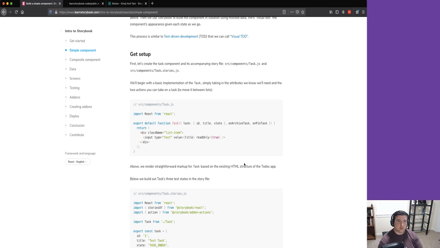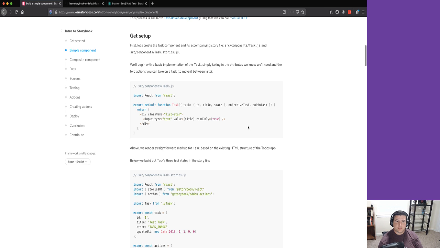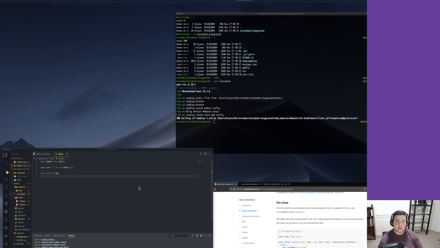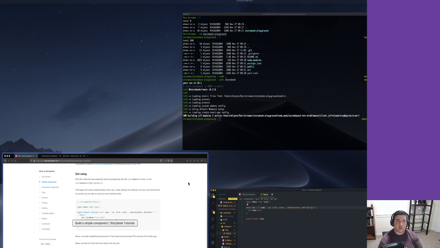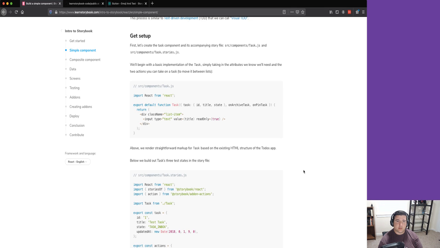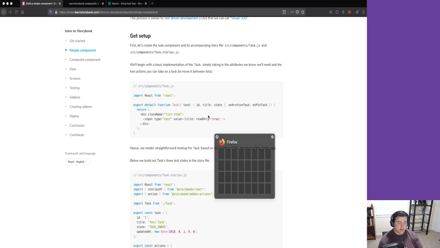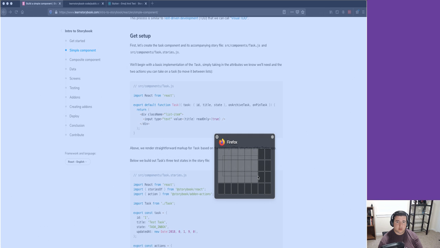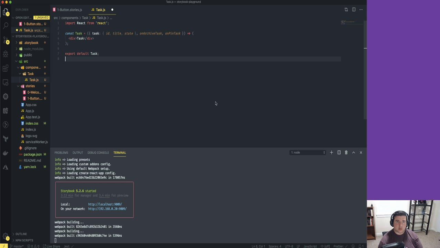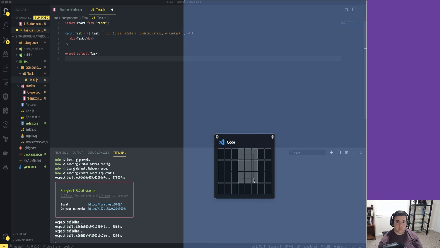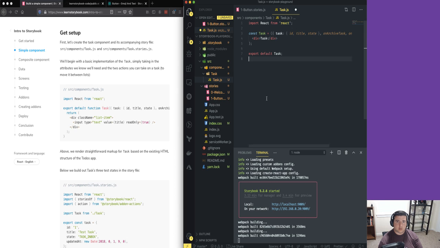What is it that they want us to do? So we need, okay, so we need to pass this stuff in. And then what do they want us to be? A div, list item, and input type of text. You know what? Let's do it this way. And this way we could do this.